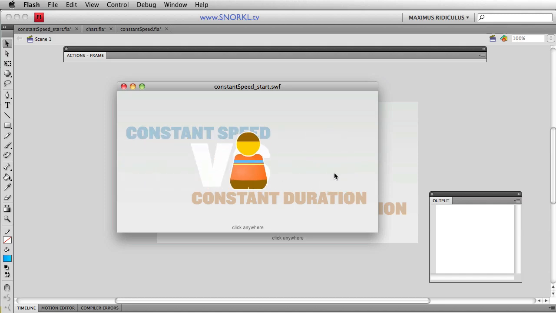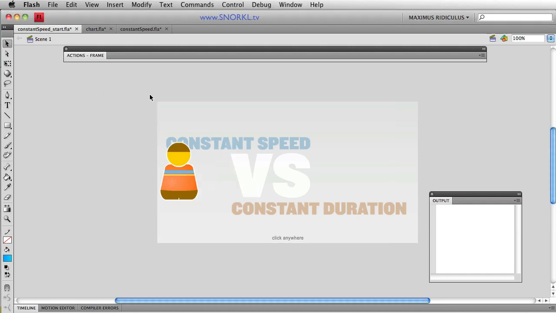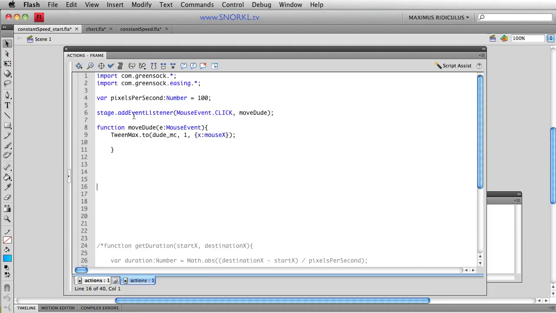Now, already, we're using this term constant speed, and I really want to clarify that it's constant speed regardless of distance traveled. If you're just talking about constant speed, you may be thinking no easing. Well, this tween right here has a default easing of quad ease out. The first thing I want to do is get rid of that ease out. You'll see that he very smoothly eases or slows down into position. So let's get this out of the equation really quick.